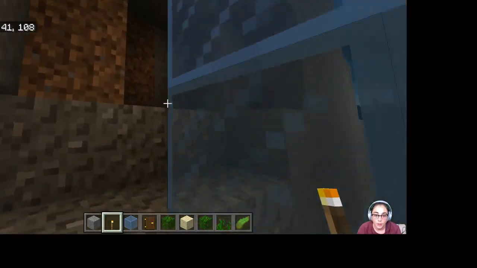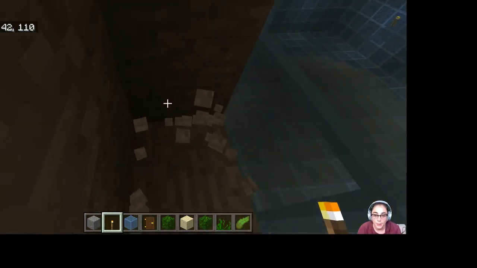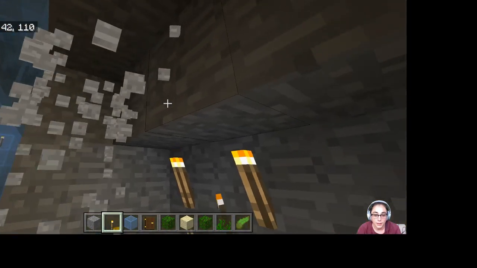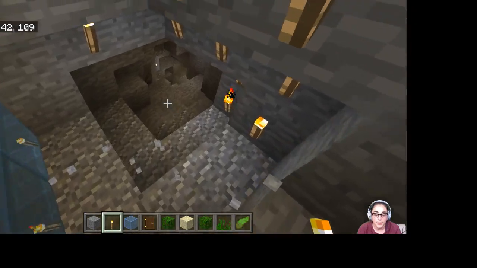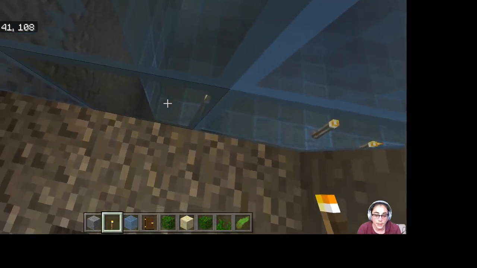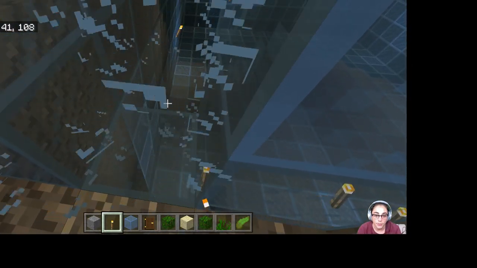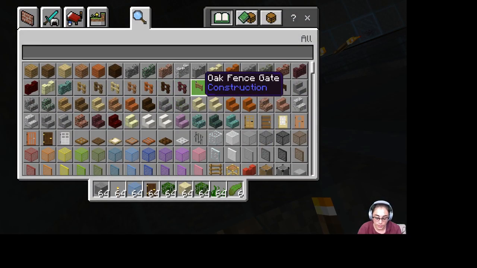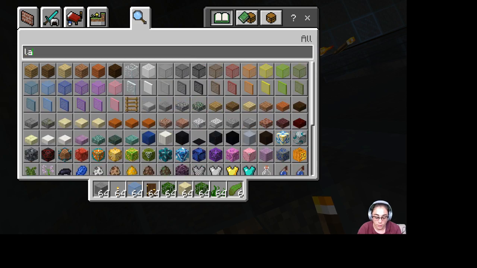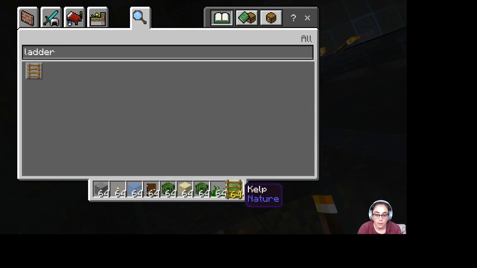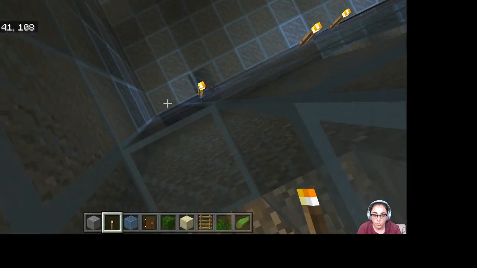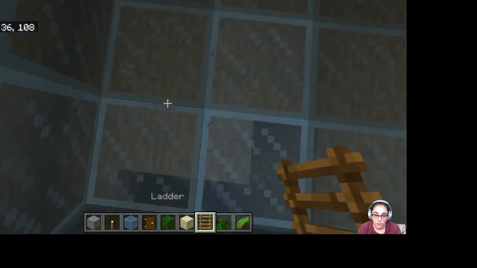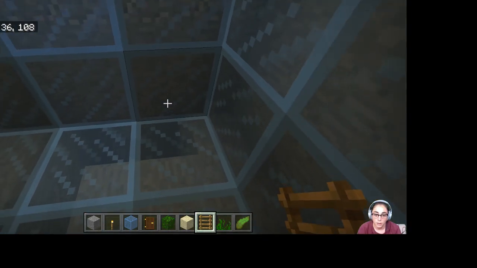So this is so awesome. Check this out. This is so sweet. So maybe this is where we would definitely want to have like a staircase or like a ladder. So let's grab a ladder. Does a ladder go on glass?